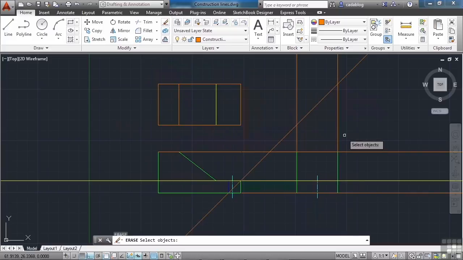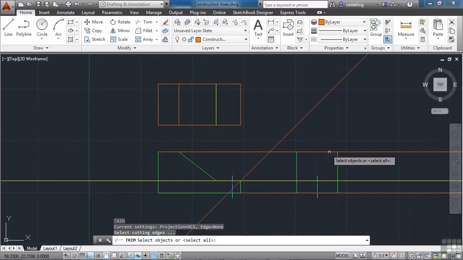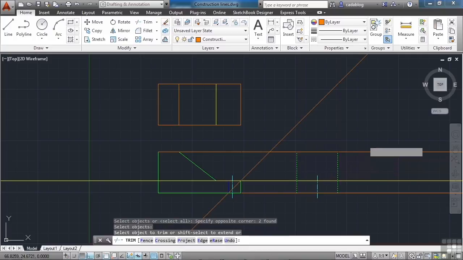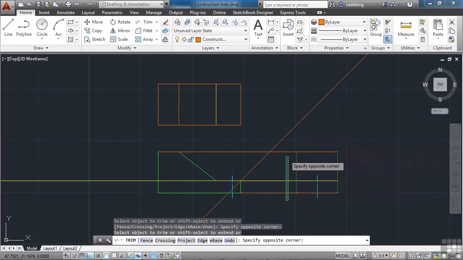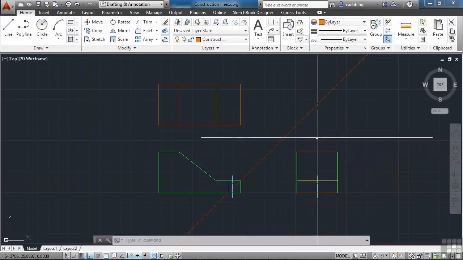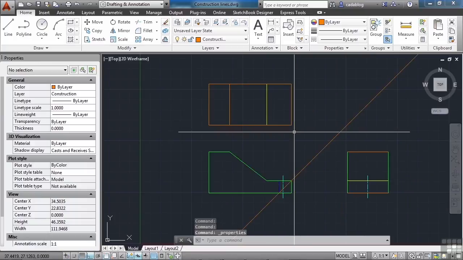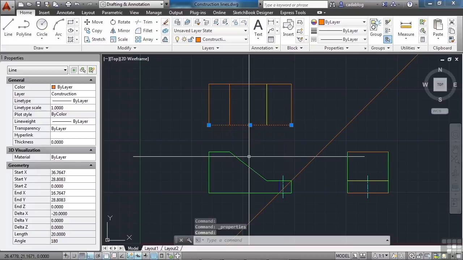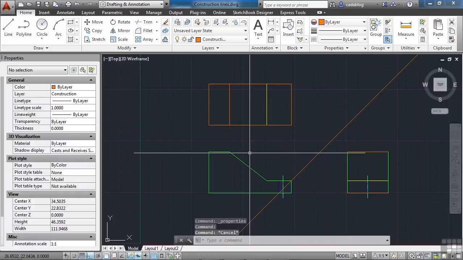Now I can erase these. I want to trim these. And look at that. That's drafting with AutoCAD. Now the nice thing about construction lines and rays is that once you trim them, they become lines. So now they are a line.